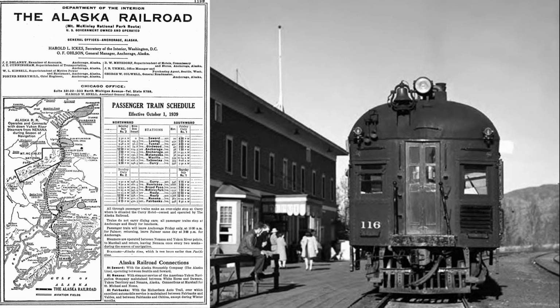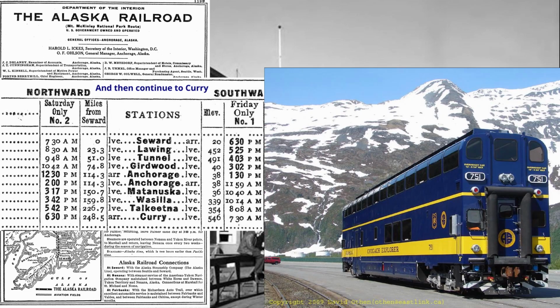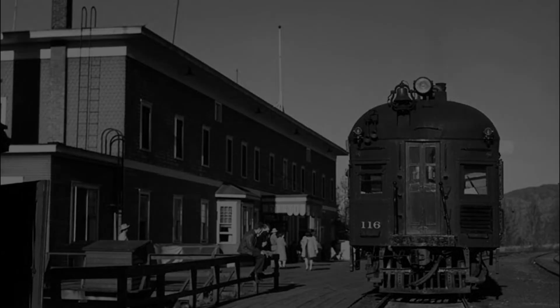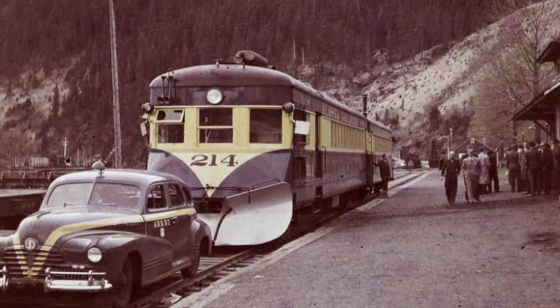Here, 116 along with other relatively unique locomotives and railcars served an essential link between Seward and Anchorage, Alaska, along the same route as another railcar that was featured in Remarkable Engines, with 116 usually operating light or carrying a single carriage. Eventually, the 3 Brill railcars would undergo modifications that would enhance their overall appearance and further distinguish their identity, as all 3 of them were repainted with the railroad's signature blue and yellow, but were given very different fronts.